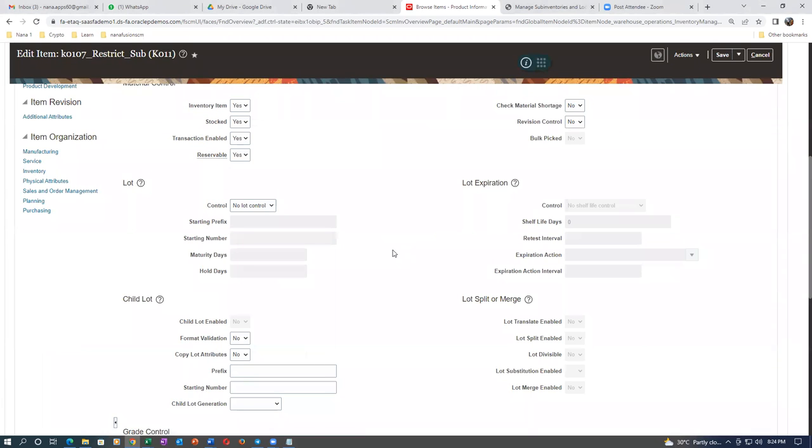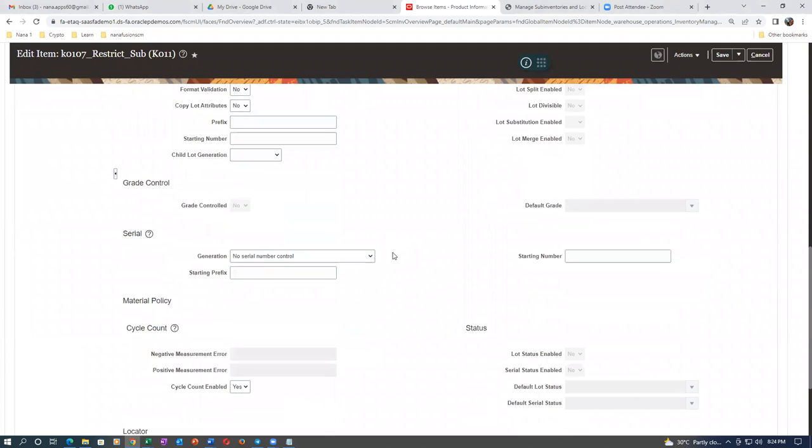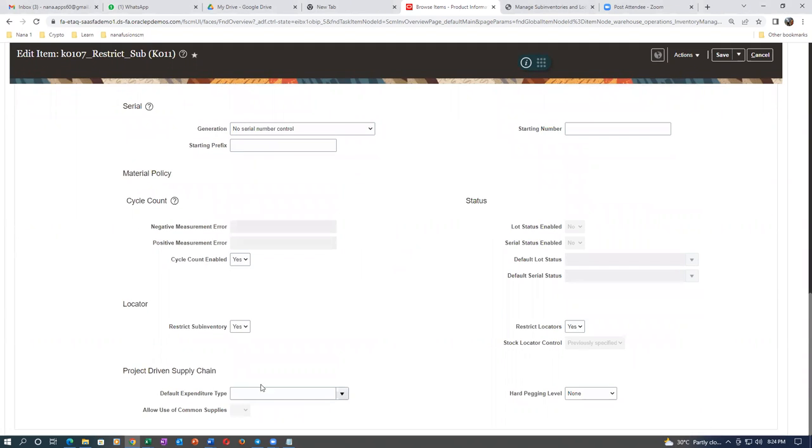Abu Bakr, you are there, but you are not before the mission actually. Or is it some other question? Can we remove the restriction or something like that he was asking? We can't remove the restrictions if the stock is available. Yeah, I don't know. I'm not very sure about it. So if this is the question, you have to automate and do an R&D and then do it. And again, remember, you always go to the child org on the way. In reality, the majority of the attributes are org controlled. So whatever you have to change, change only at the org level and not at the master level.